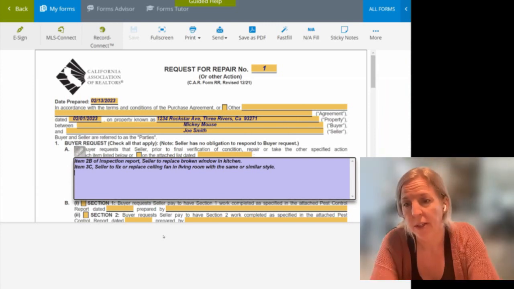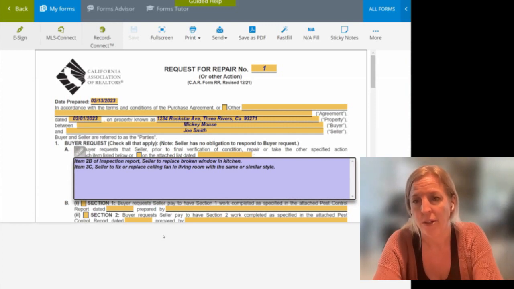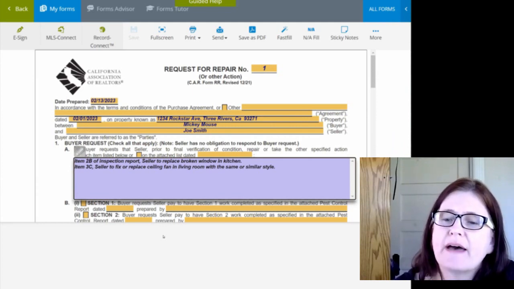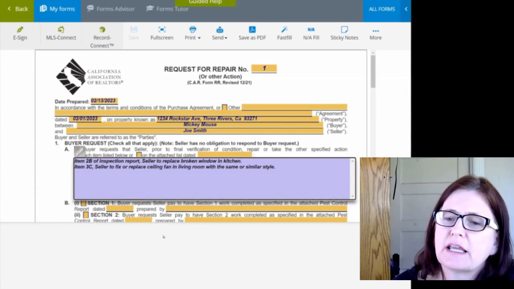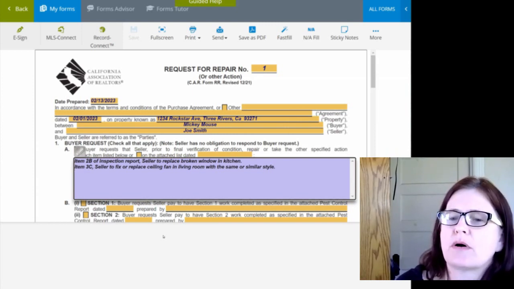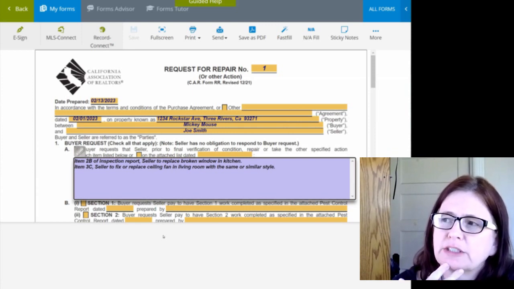It's always negotiable. The seller could come back and say, I'll give you half of that, or not the value of what you're hoping to get. It's an ask. Yeah, that's definitely the case. And that's also the case when we're asking for them to fix or replace it, because they could come back and say, no, we won't do that as well. But you bring up a good point with the credit. There's maybe a higher chance that they're going to come back and ask to split the difference on that.